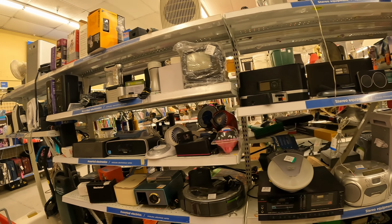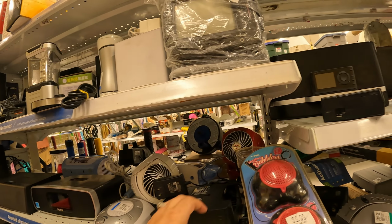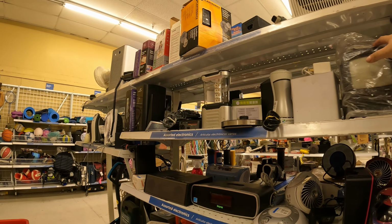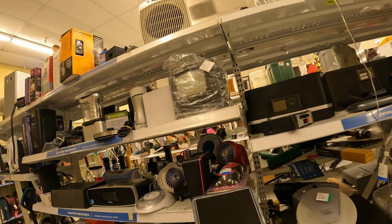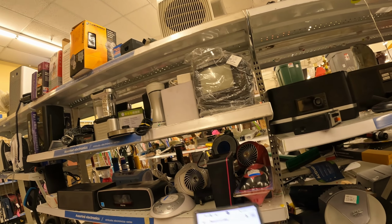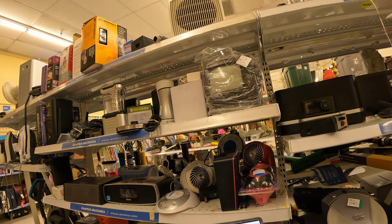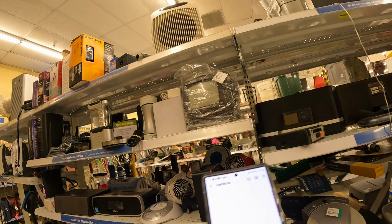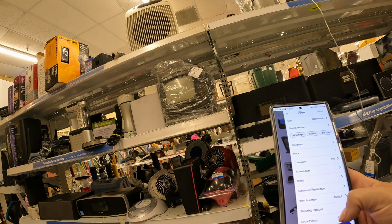I spy that mini TV up top. I've sold some other little TVs, but they're kind of a pain to ship. That one's really small, so I guess it wouldn't be too awful to ship. So go ahead and look it up. The bigger ones, like the 12-inch, 13-inch TVs, just wrap the crap out of it. Put bubble wrap, put pool noodles. They can make it lots of foam. So this little guy, he's tiny.